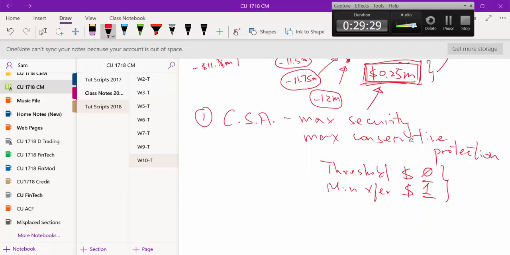Now the other thing which is interesting is there is this thing called one-way CSA. Again, this happens when the bargaining power between two parties is not equal. You can probably guess what a one-way CSA is. First of all, so far, all the things we've talked about are two-way. So if China Eastern is losing, they pay to BNP. But if BNP is losing, they should pay to the customer as well. It's two ways.